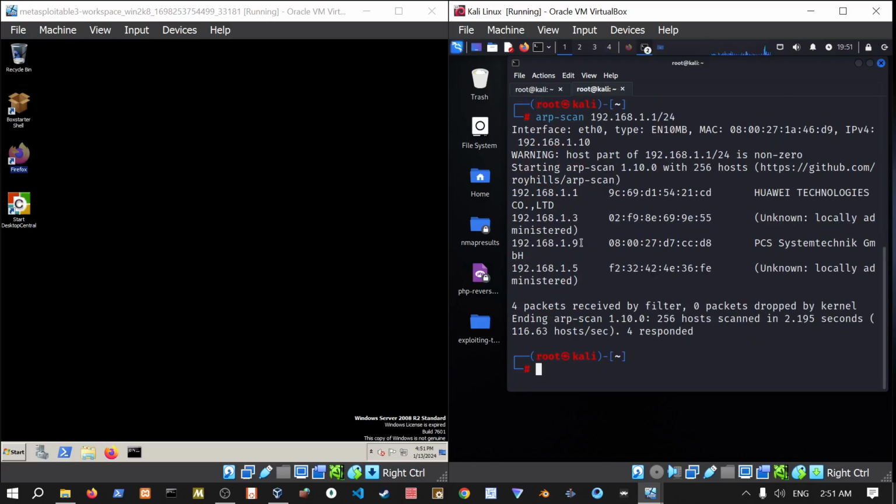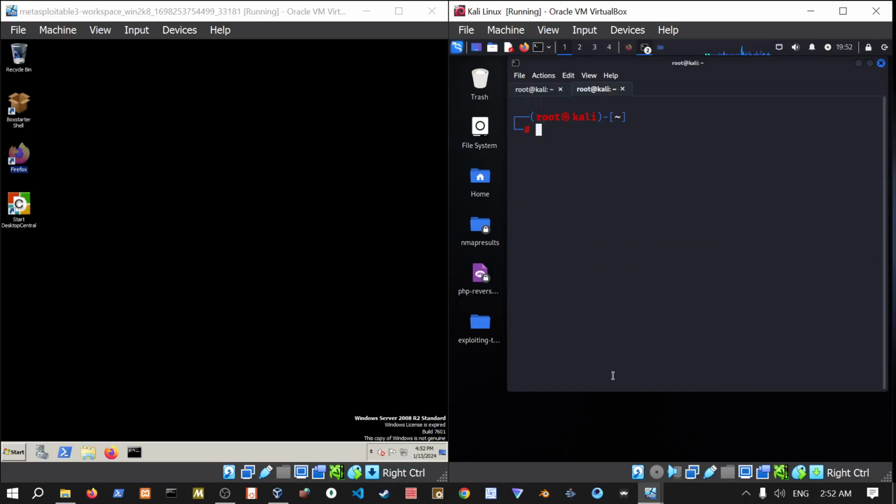All right, so it seems right now that this is the local IP of it, right? So we're just gonna get the local IP of that. And then afterwards, we're just gonna make sure that the port for the service is open. So to do that, we're just gonna type nmap and then the option for the service scan and the port itself, which is gonna be port 8585, and then the operating system, and then the IP. All right, so let's just start that.